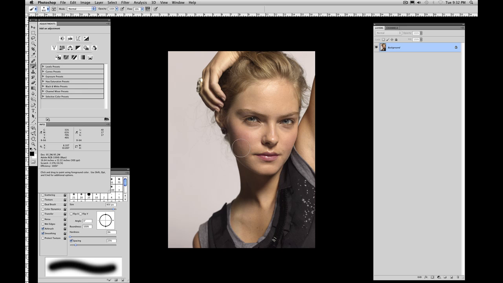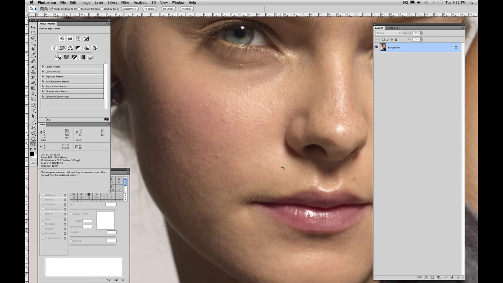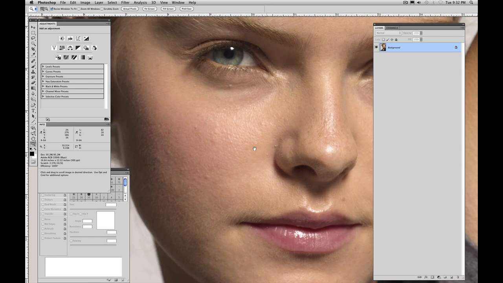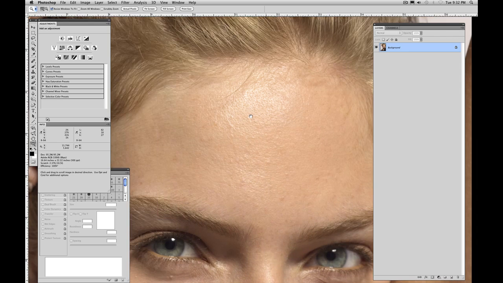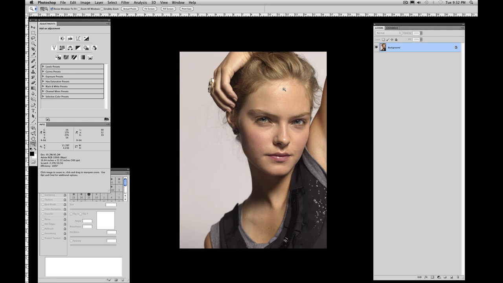The skin obviously needs to be taken care of because, well, she's got some hair around the lip and of course some obvious blemishes and some moist spots or highlights over here. The background has a slight cast. It's got some hairs I want to get rid of because it's a little bit messy. The shape of the body seems fine, so I don't have to contour anything. There's a little bit of a curve area down here that kind of bugs me a little bit, so I'm going to address that.